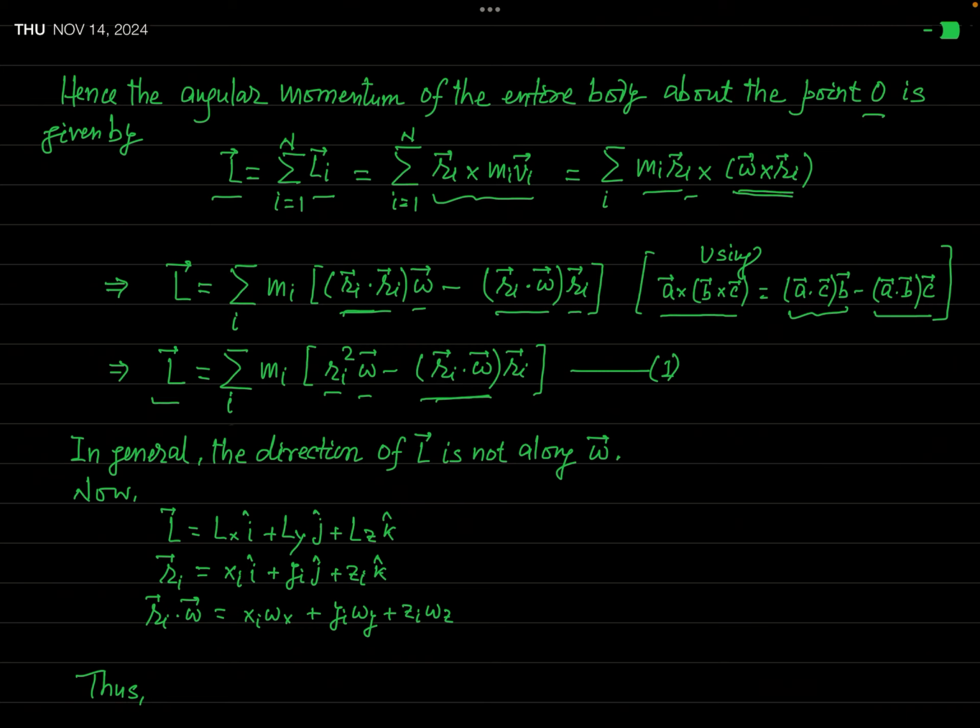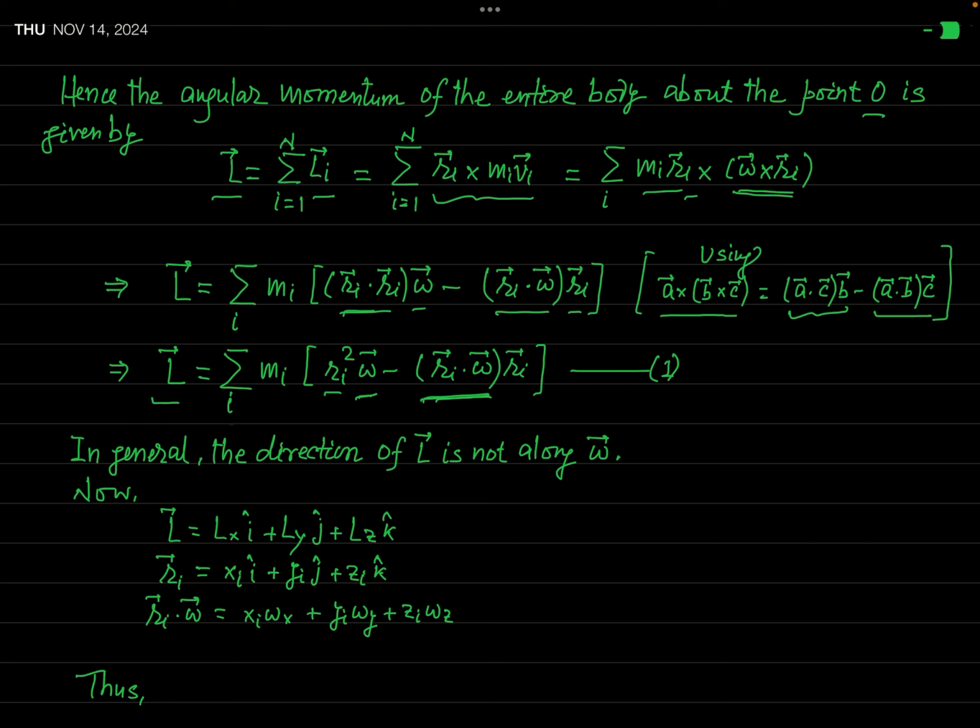In lower classes, we have studied that the angular momentum vector is in the direction of angular velocity, but it is not strictly correct. It will be a special case. It may happen in a particular situation, but in general, you can see from this equation that L is not directed in the direction of omega. In some specific condition, when this second term vanishes, then L will be directed in the direction of omega.